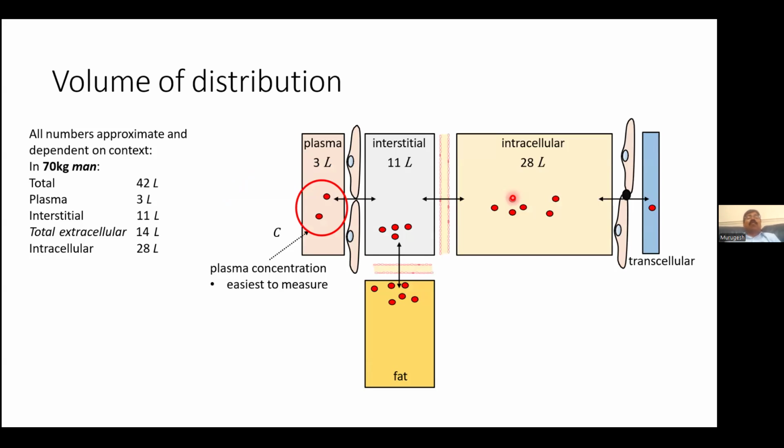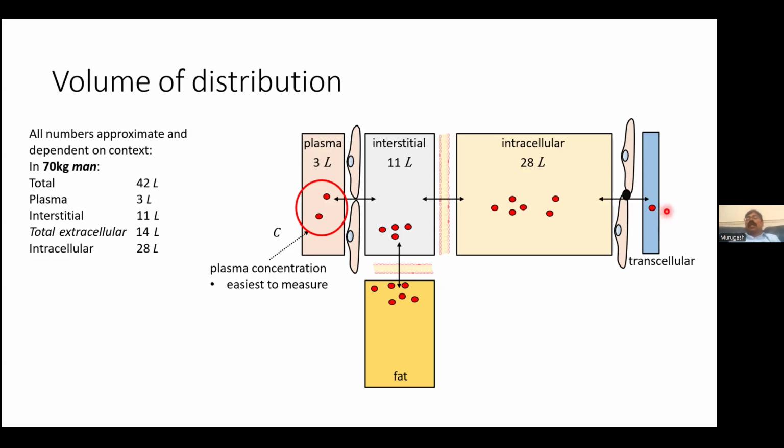So total body water is 42 liters, as you might remember from our physiology days. This is what I want you to observe: all the things you read in physiology are applied here. Plasma is roughly 3 liters, and interstitial is 11 liters. So when your volume of distribution roughly equates to 14, you can predict that the antibiotic is predominantly intravascular and tissue concentration is not achieved. If it goes beyond 14, then you are getting some intracellular concentration, which will help if your target is to treat one of the tissues.